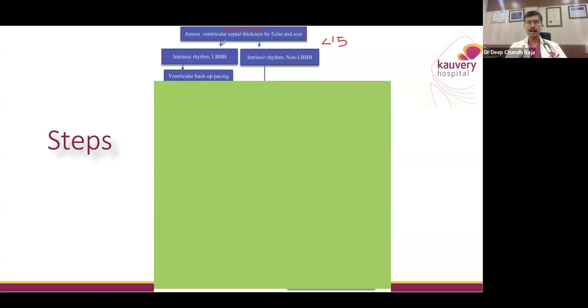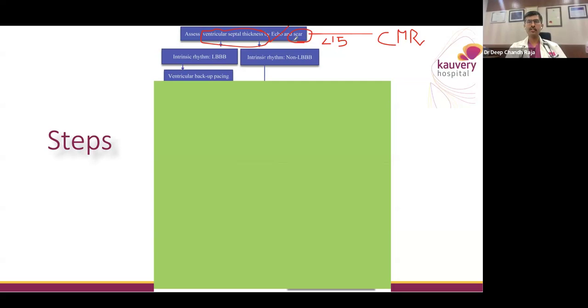So looking at the ventricular septal thickness by echo scan is going to be the first important thing. And if we are dealing with a patient of ischemic cardiomyopathy and we are looking at a heart failure indication for the left bundle branch block, we would be really interested to know if there is scar in the interventricular septum, for which a cardiac MRI would be really helpful. In inflammatory cardiomyopathies, again, we will have a lot of scar on the basal anterior septum or the basal posterior septum. So it helps us to understand where the scar is located, if we are particularly dealing with a heart failure indication, and if we are looking at a left bundle branch correction for a CRT. So this is the basic.